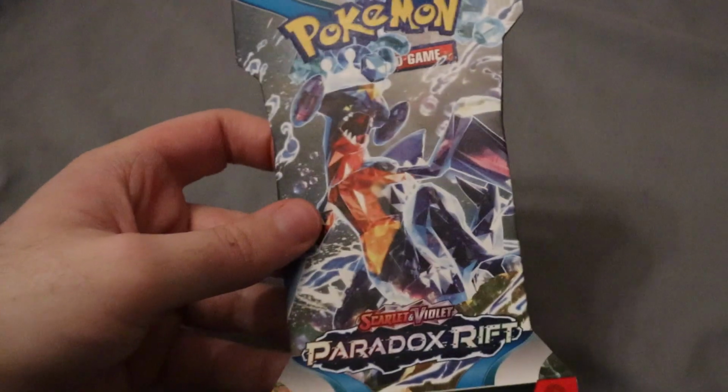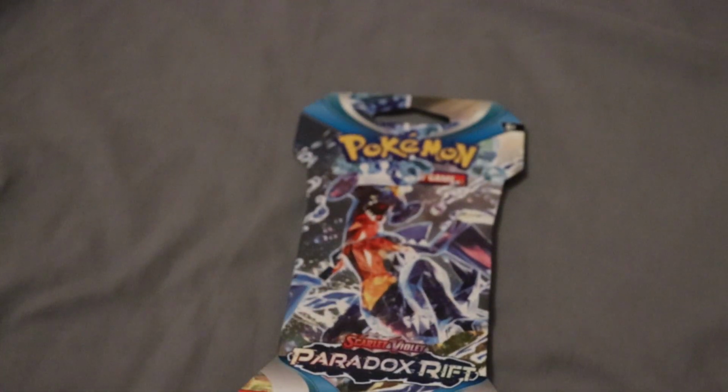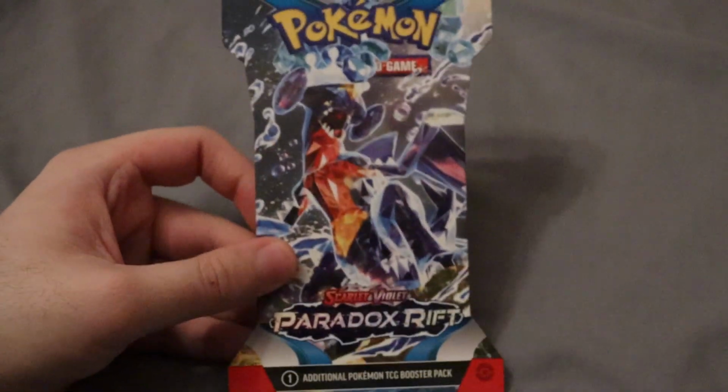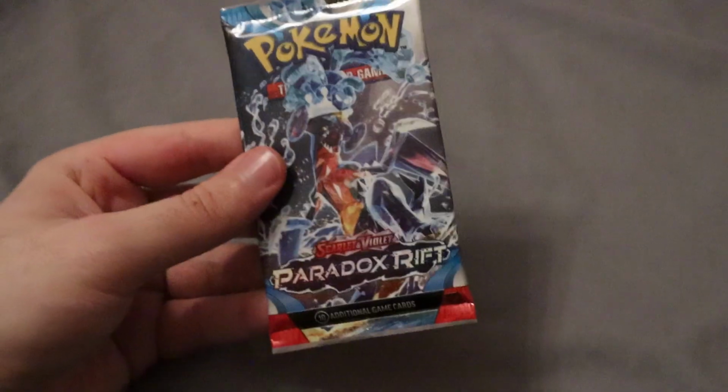Now let's move on to Paradox Rift. I guess if I wanted an Ultra Rare, I'd probably want it out of the newer set. Just generally it's the better way to go. So anyway, the pack matches the cardboard. Interesting.